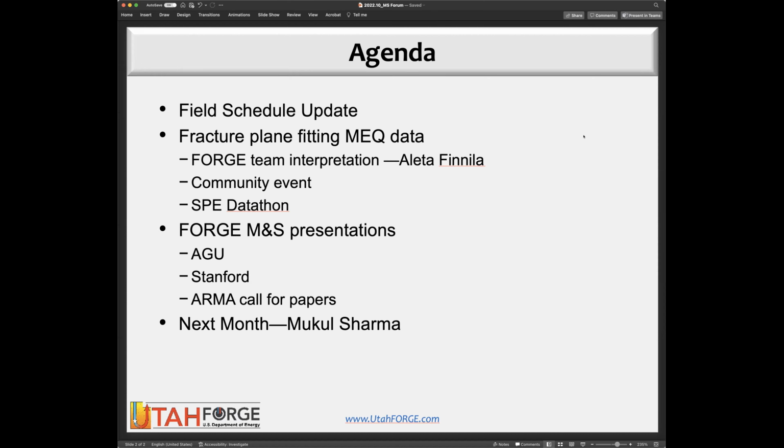I also want to note that ARMA put out a call for papers for their 23 meeting, and I'm not sure of the deadline, but it's coming up. The reason I mention all these is that, for the community in general, if you are going to be giving a presentation and you're doing modeling on Forge, please send me the conference name and your title, and maybe even a brief abstract. I'd like to keep track of these.